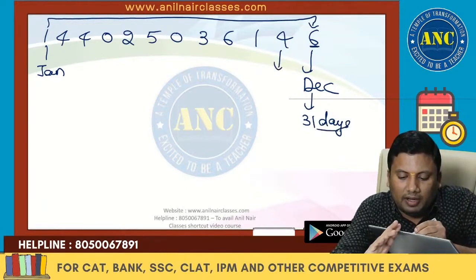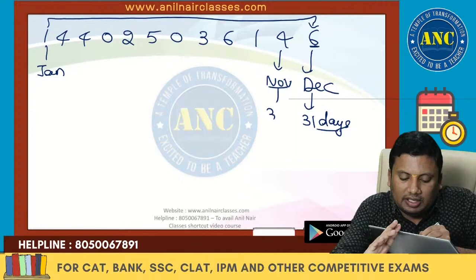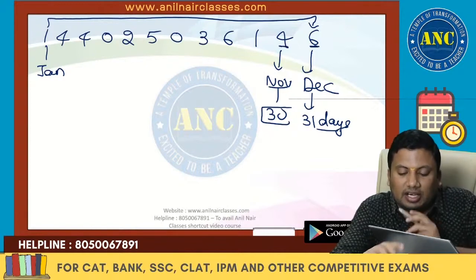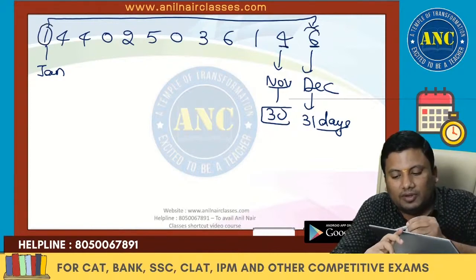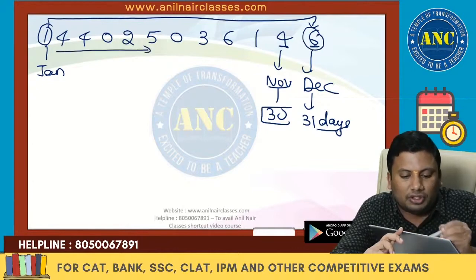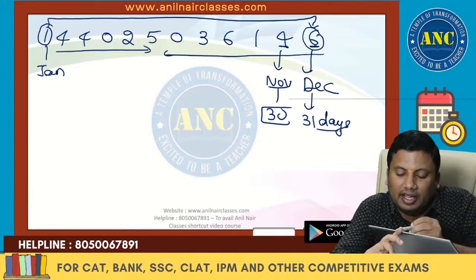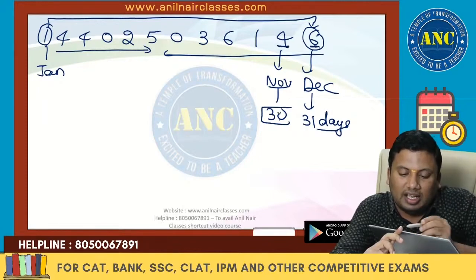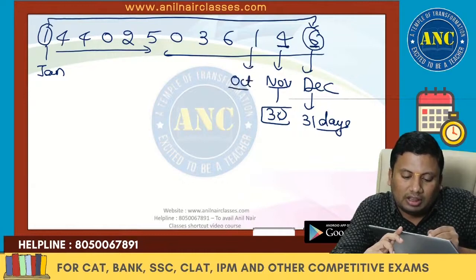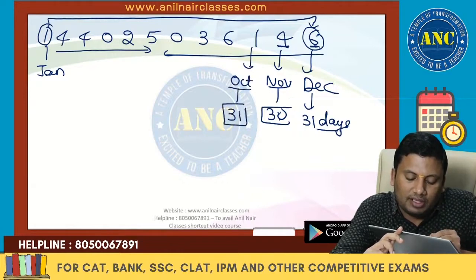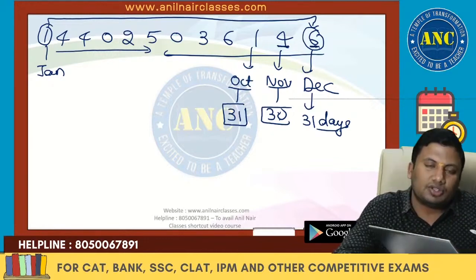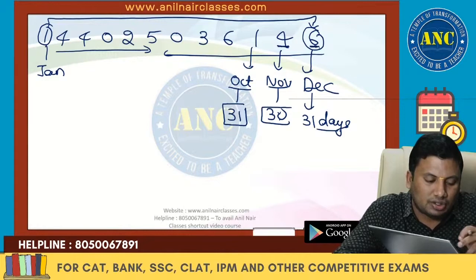November contains 30 days. 30 divided by 7, remainder 2. x plus 2 is 6, so it is nothing but 4. Start with 1, end with 6, and either go from left to right or from right to left. November gives you 2 days, x plus 2 is 6, it is 4. October gives you 31 days, 7 fours are 28, 3. x plus 3 is 4. Like that you can go from left to right or right to left.